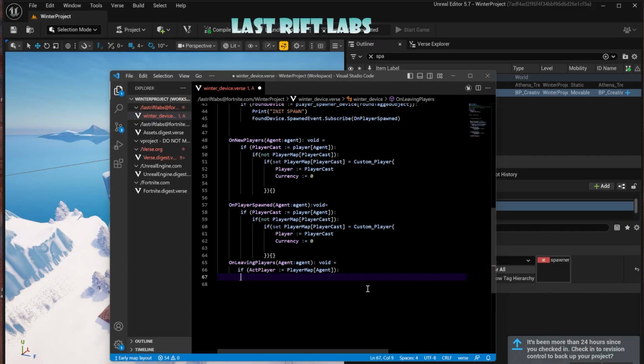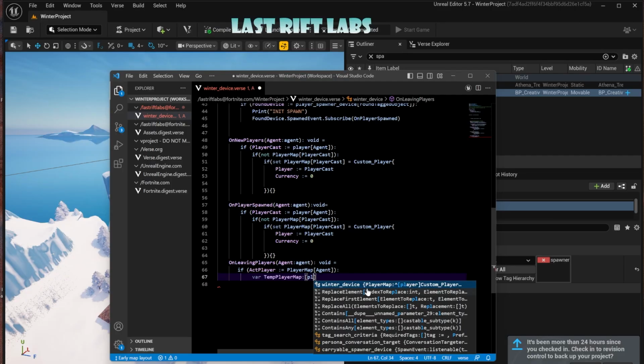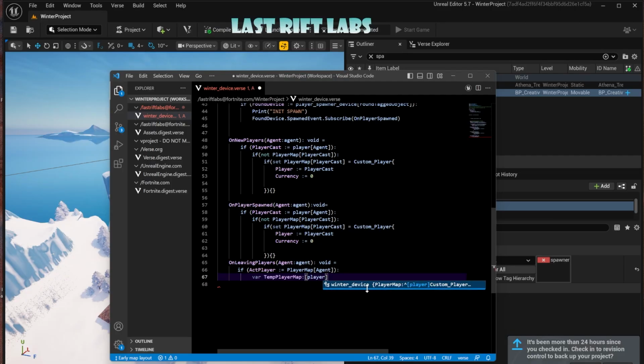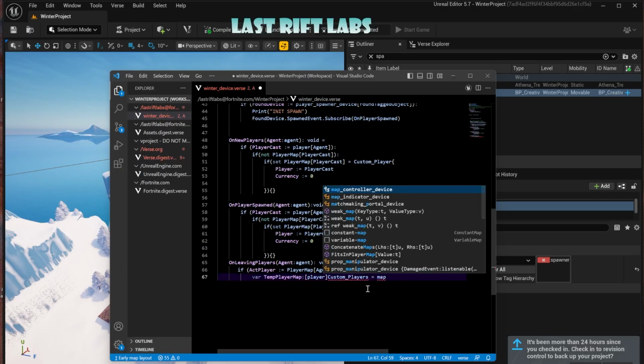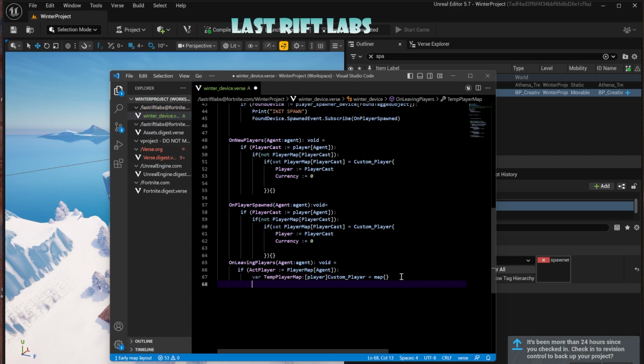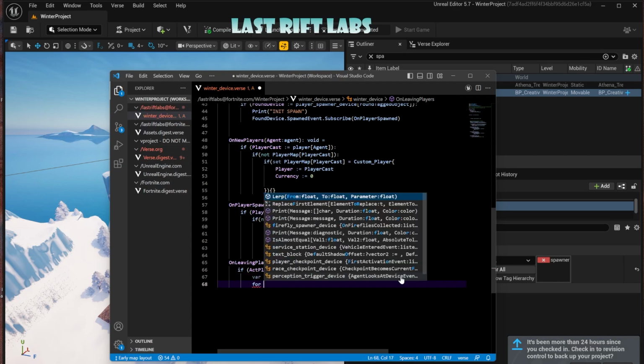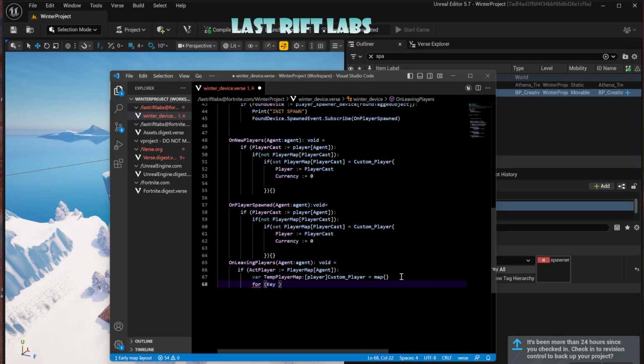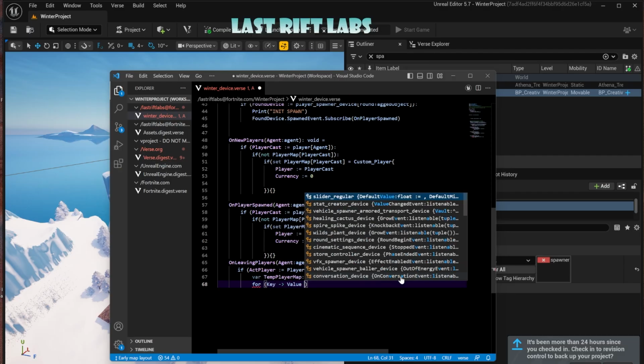So if the player is part of the player map, then we're going to create a new player map, a temporary player map, so we can just call that var TempPlayerMap, a map made up of players. A map of type player is feeding it a map made up of custom players, which is the class we made earlier.